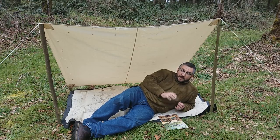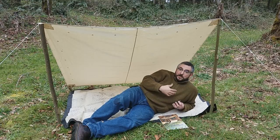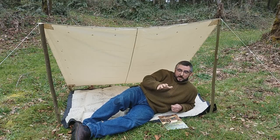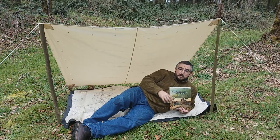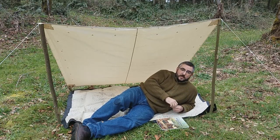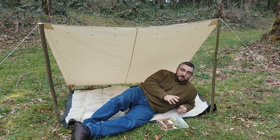Soldiers were very creative during the Civil War to adjust their shelter needs to their environment, or what they needed at the time, or what materials were readily available. Just about every setup example I'm going to show you could be found in this book right here — we've talked about it on the channel before. But I don't want you to feel like you have to be limited in your impression by having all the identical rows of canvas tents in camp.